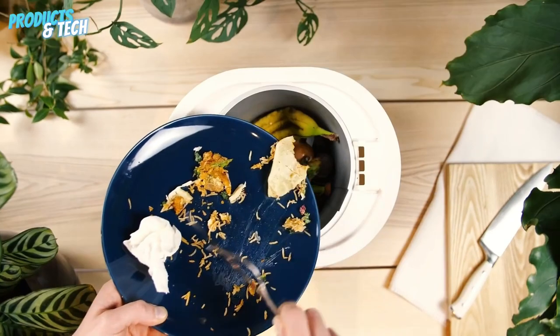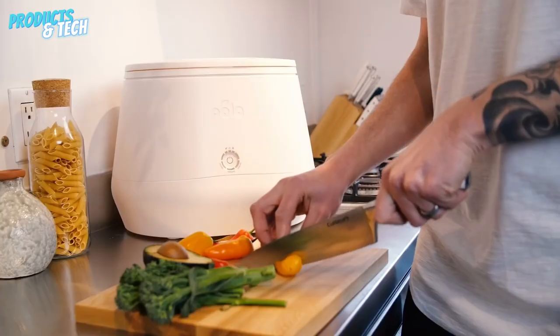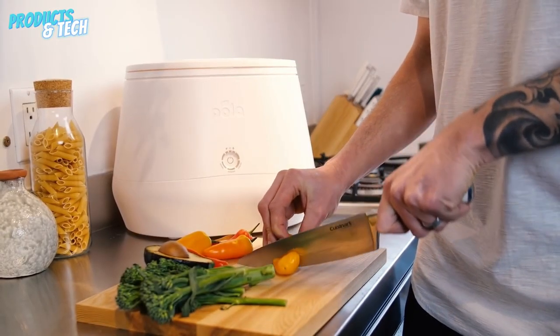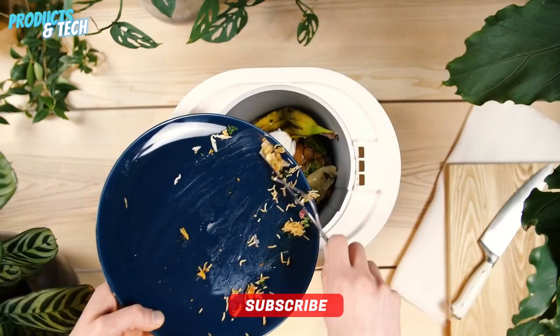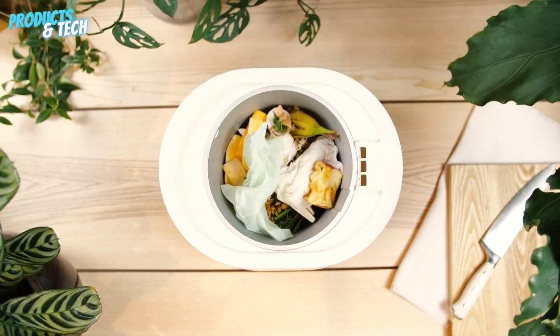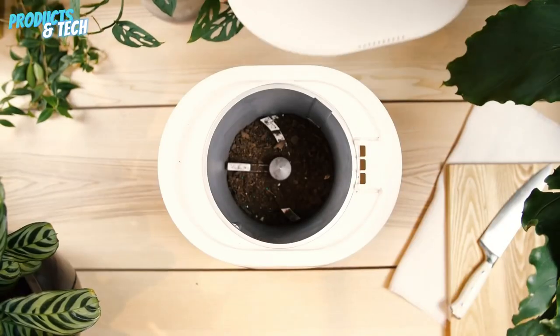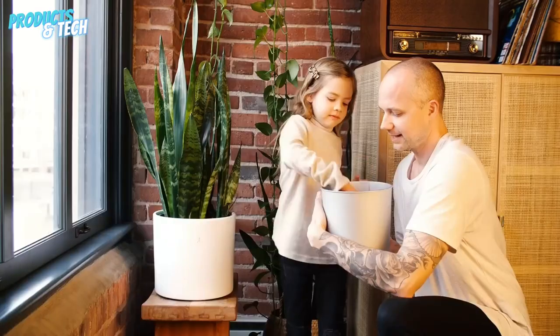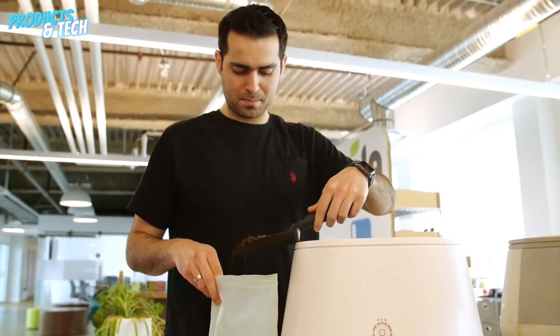Lomi Composter. This amazing gadget, Lomi's iPowered Smart Composter, transforms your food waste into nutrient-rich soil in just a few hours. Equipped with a built-in shredder, odor control system, and a companion app that provides real-time updates and helpful tips, it uses a combination of heat, oxygen, and moisture to quickly and efficiently break down food waste. Built-in sensors monitor the composting process and allow users to adjust their settings to optimize the output. Get timely alerts when your compost is ready. This product is very useful and makes your life healthier — I'm going to give it a 9 out of 10.